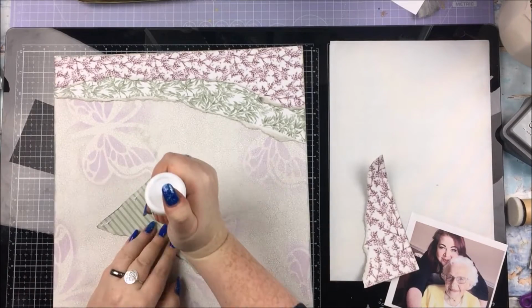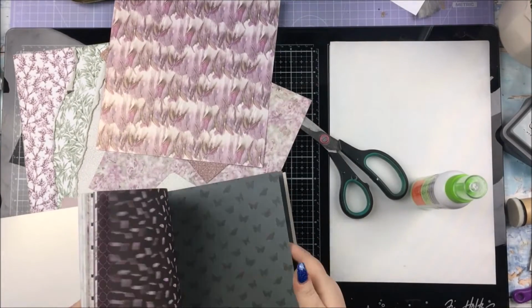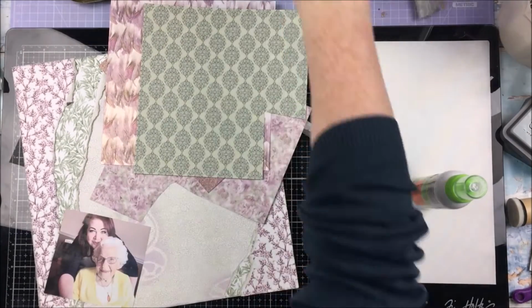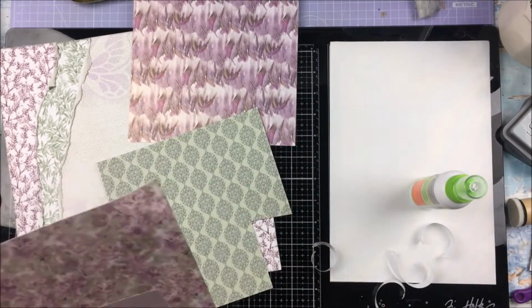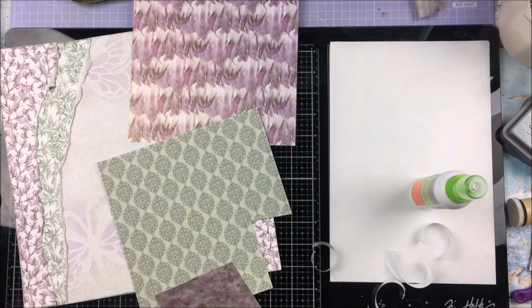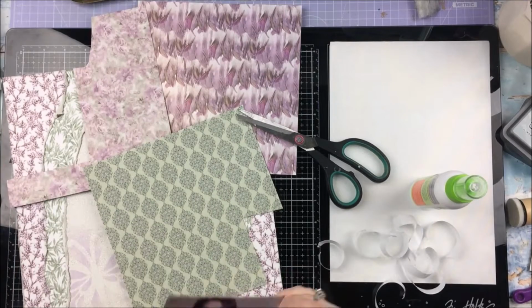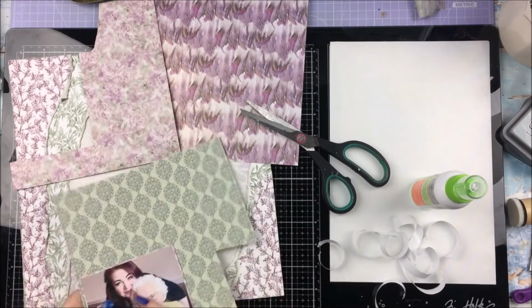I am aware, by the way, when I'm using my mixed media glass mat, you can see the reflection of my filming light. I don't know how annoying that is. I'm trying to figure out a way to stop that happening, but I haven't quite figured that out yet.